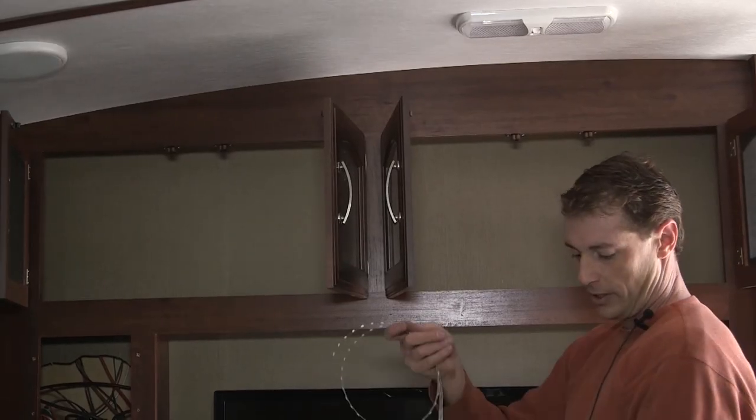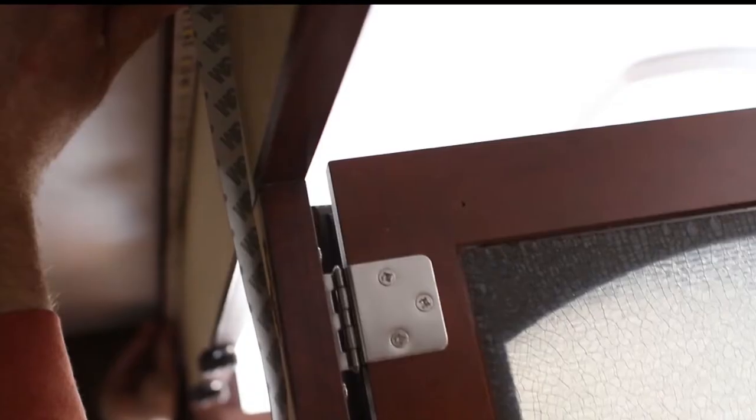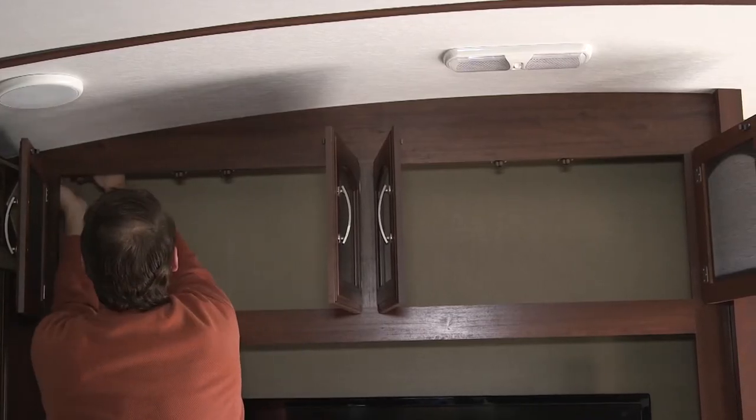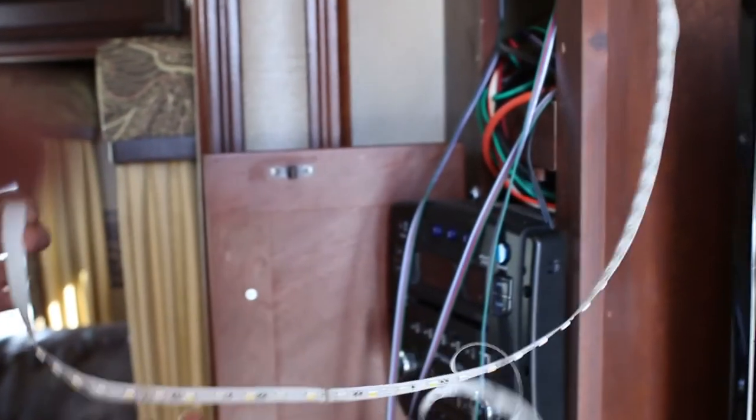Now we're going to be installing the strip tape in the top cabinets. Now we're going to be installing the LEDs around the television cavity.